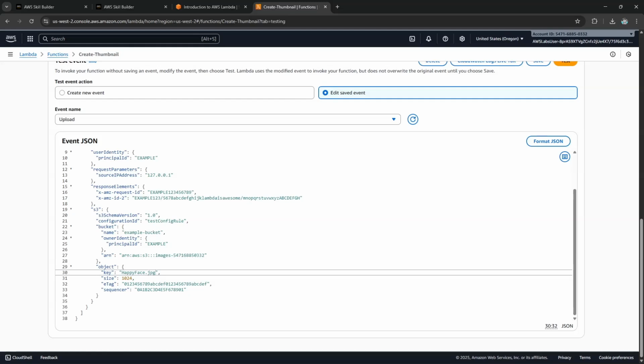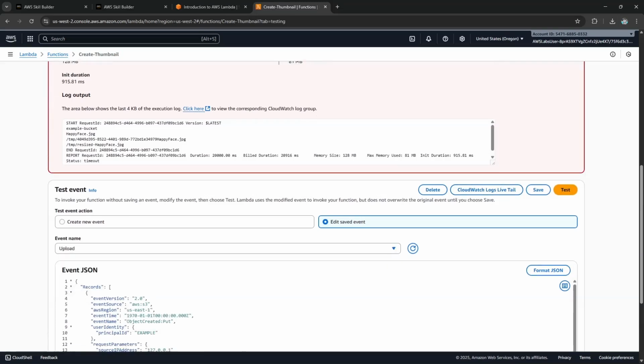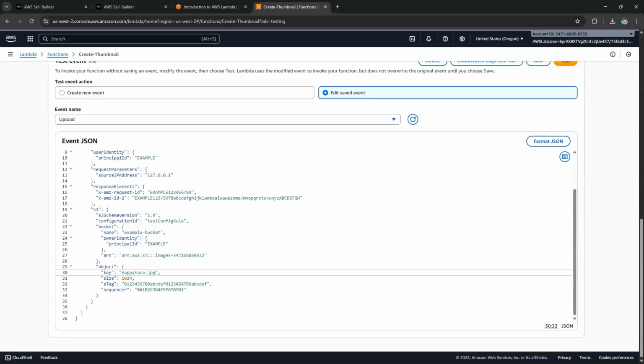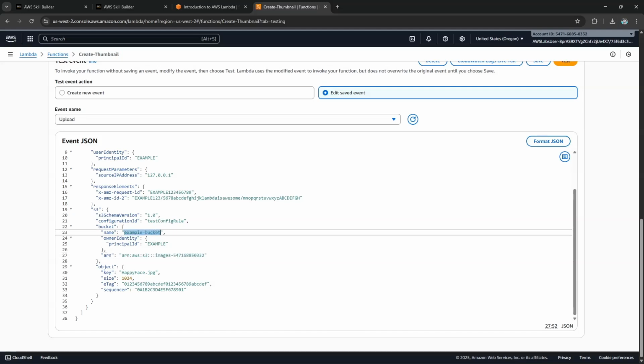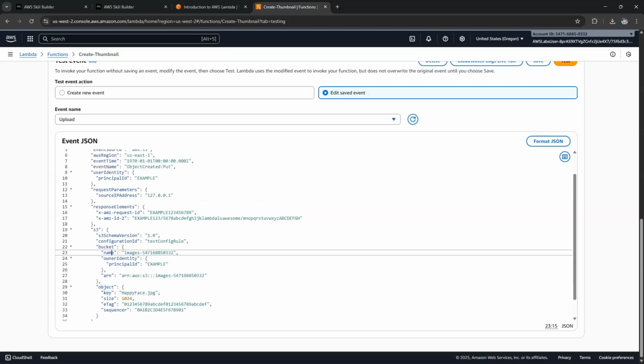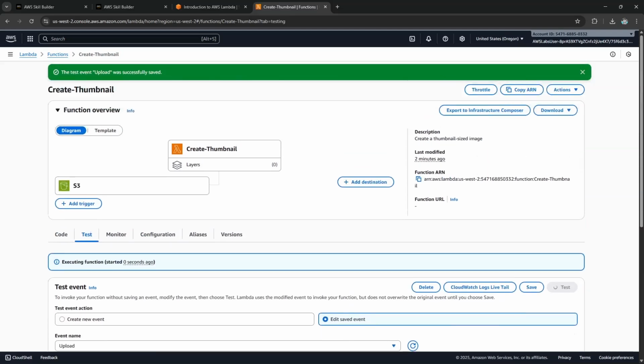I don't understand. Okay, I have to edit the saved event. I have to copy this bucket name from here and also paste it here, and in the key, I think that's the only place. Correct. I'm saving it and testing it once again.